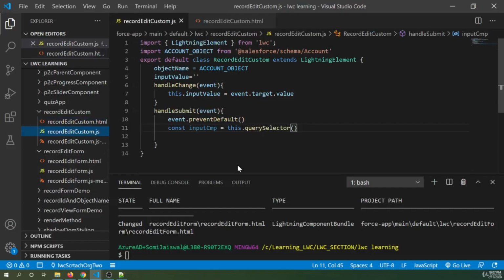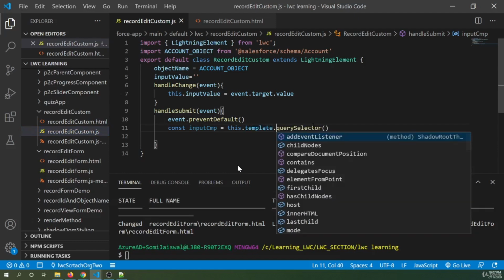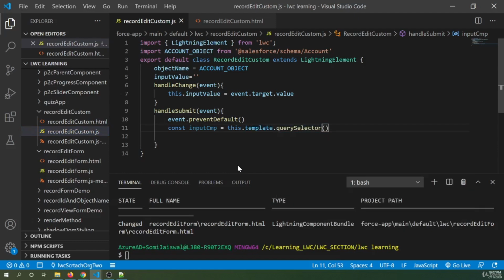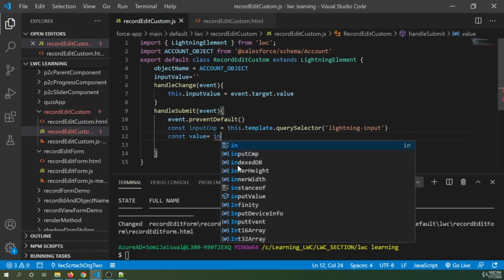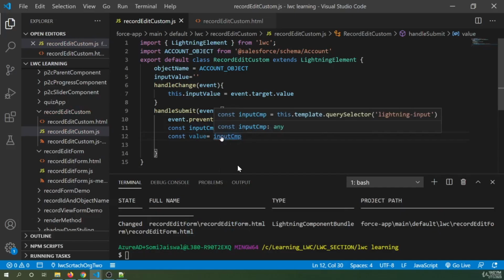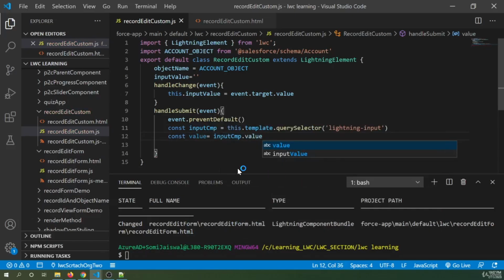If there are more than one field you use querySelectorAll, but right now we have an example with only one input field, so I'm calling only querySelector. And then I'm checking what's the value inside the input field that we have fetched, the dot value.